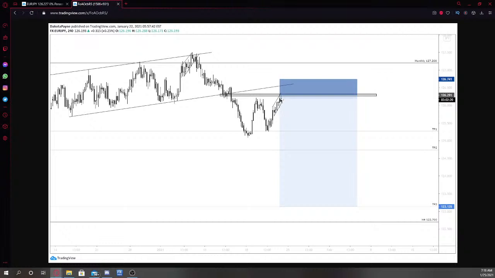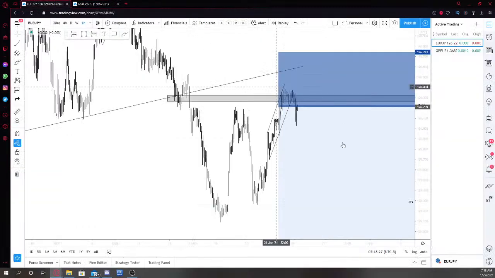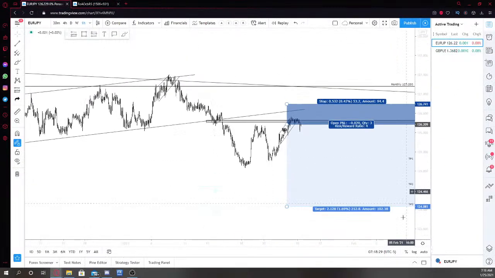So I took the opportunity at the top of the ascending channel and at the 50 Fibonacci level, looking for price to first come down to this low and see how it reacts to it. If it continues past that low, I'm actually looking for my full 4 to 1 like I usually go for, and then a potential TP3 there. Right, so let's go ahead and look at it. Price is just chilling in that area right now.